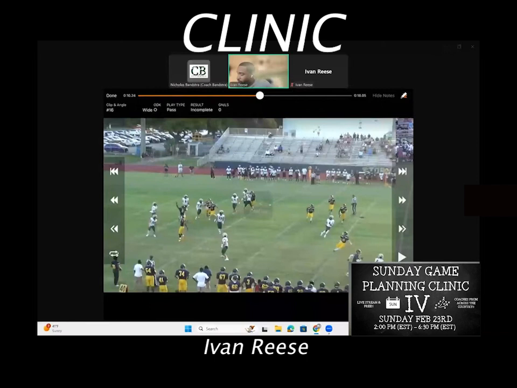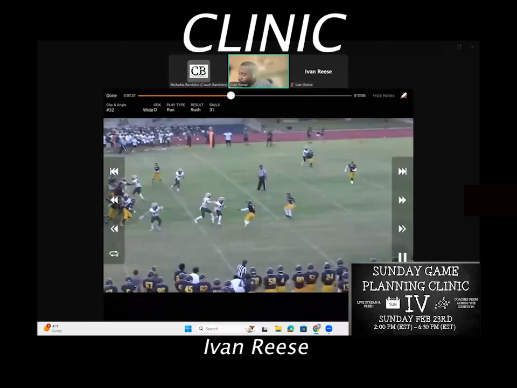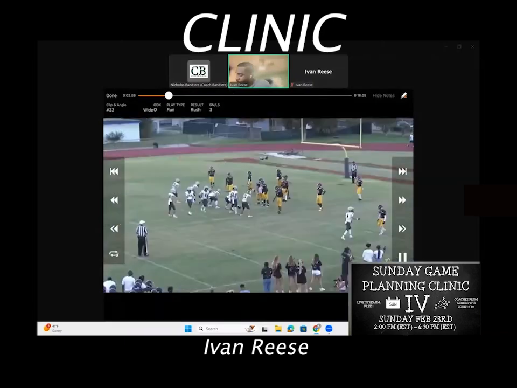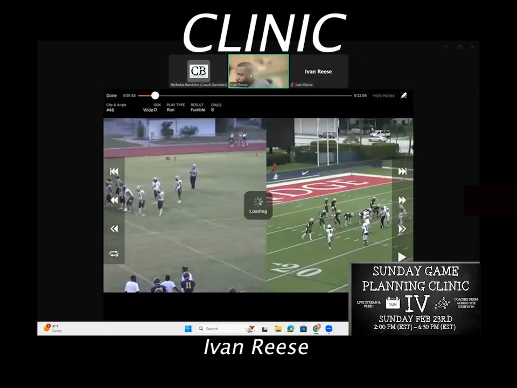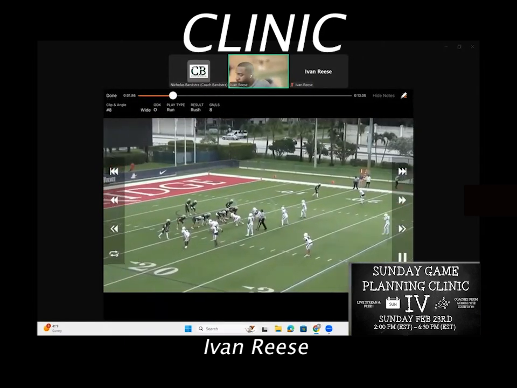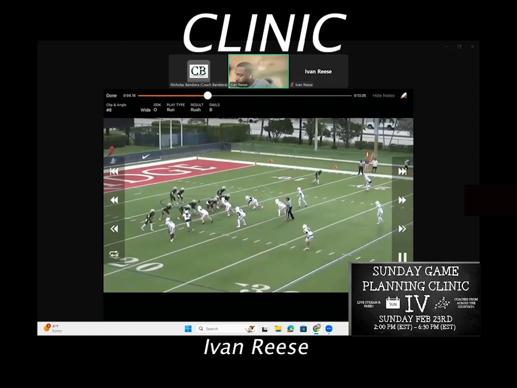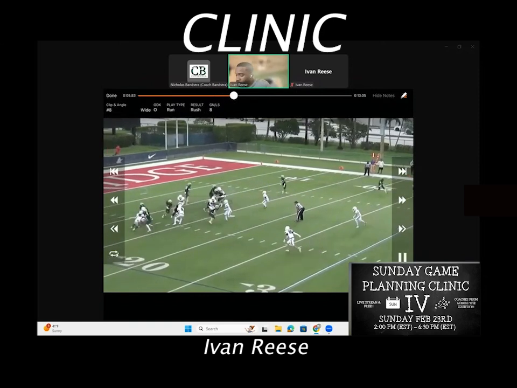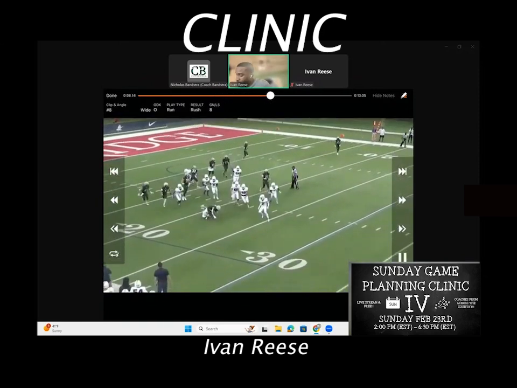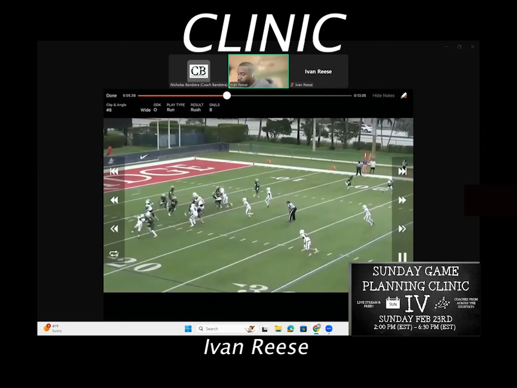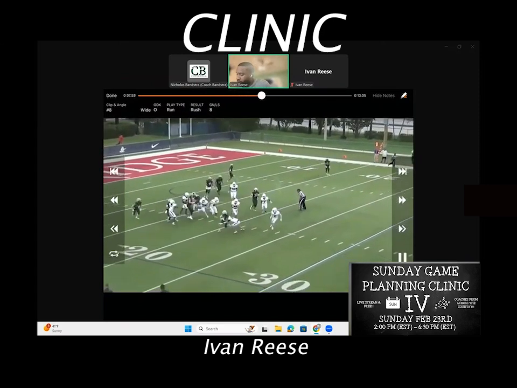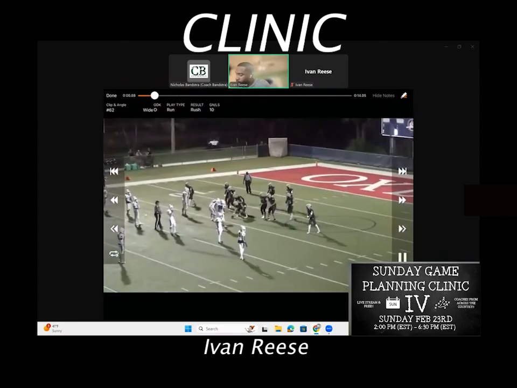We did this out of red formation, but us running buck because of how we wanted to block it up. This is another even front who's kind of at a 3-4-4 eye look, and we're running buck sweep to this one. And so they were kind of delaying who their force guy was going to be. So he's sprinting at the snap of the ball, and our guard finds him, kicks, and then again, this isn't a home run, but these are reliable, consistent yards that we're getting on the perimeter.